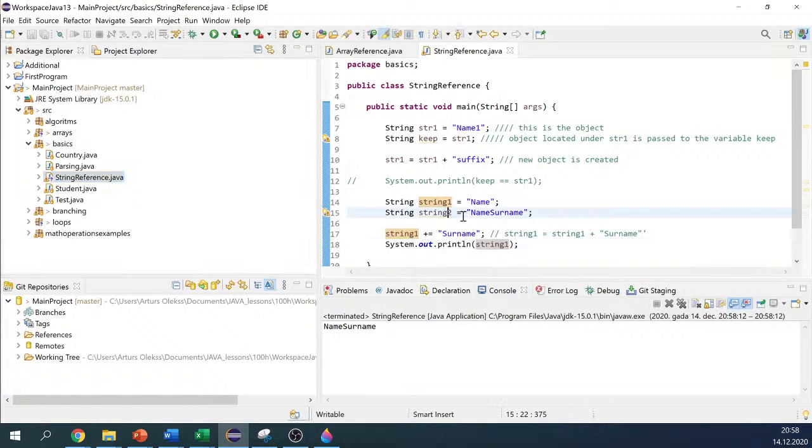So now the value of string1 is name surname, because we added surname to name.